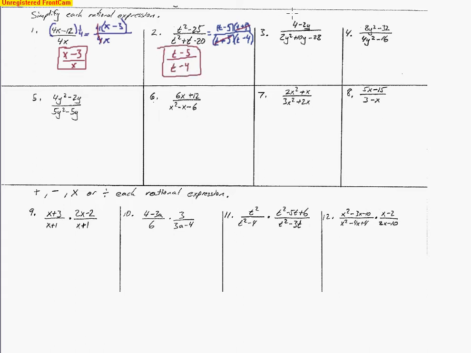Well, looking at our next one, we've got something a little out of order. Whenever you have your constant first and variable terms second, take out a negative along with any other common factors. So I'm going to take out a negative 1/2. I'm going to divide each of the terms by 2 and take out a negative as well. And so when I go ahead and divide by the 2 on both sides, I end up with a negative 2, and then I have a y plus, or actually a minus 2.